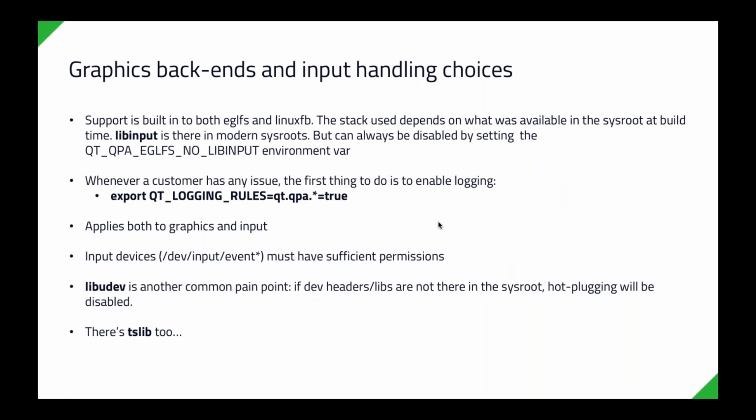As I said, the support for this input handling is built into both EglFS and LinuxFB plugins. But if you want not to use libinput, there is this environment variable that you can expose. And thankfully, we have added a logging mechanism throughout the Qt plugin and throughout the Qt code. So there is this variable called QT_LOGGING_RULES. It has different options. So if you say qt.qpa.*=true, it would provide you log messages for both inputs as well as graphics.